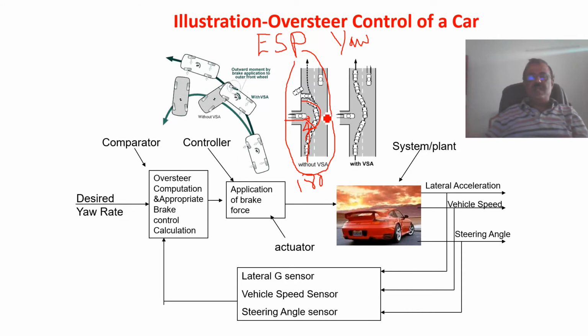This is now a corner. So automatically a centrifugal force comes into picture, which is given by W by G, V squared by R, where W is the weight of your vehicle, G is the acceleration due to gravity, V is the speed of your vehicle, R is the radius of the circle. Now you can very clearly see that you are taking a small turn, that is R is very small and V is very high, and the centrifugal force is very, very high. So it may throw away your vehicle.